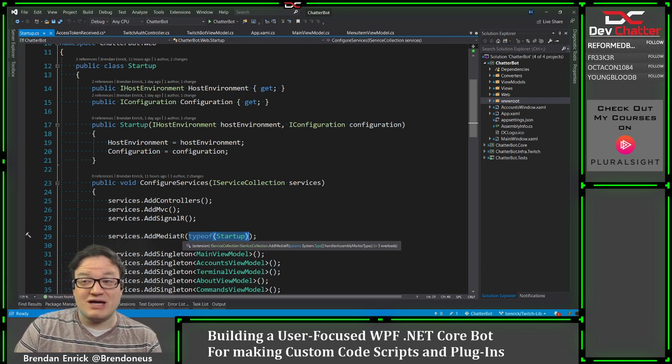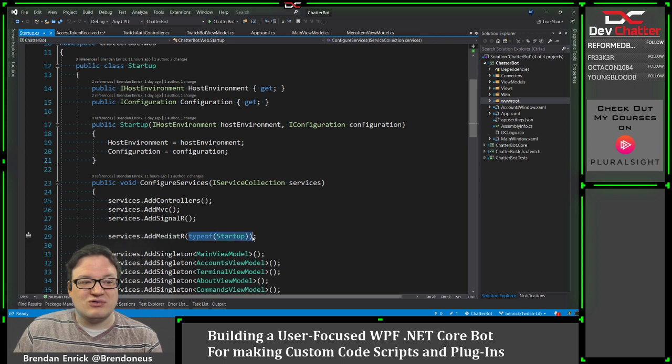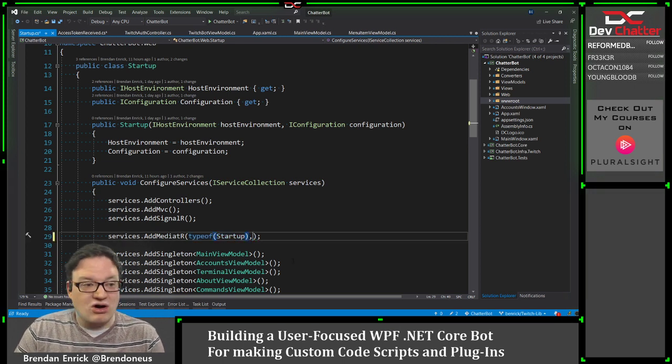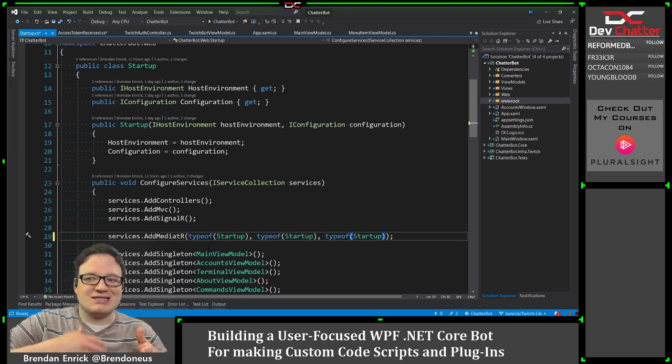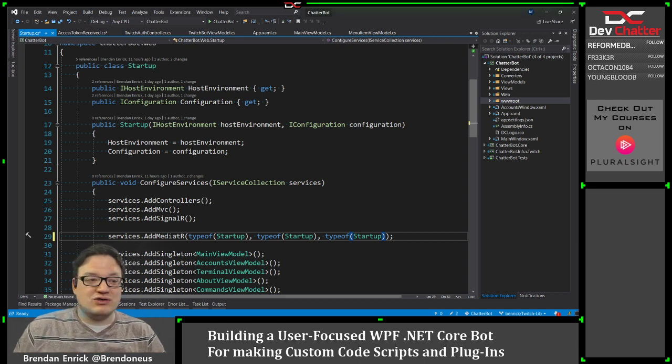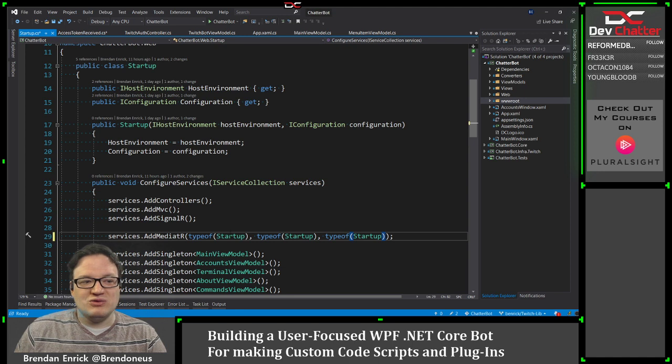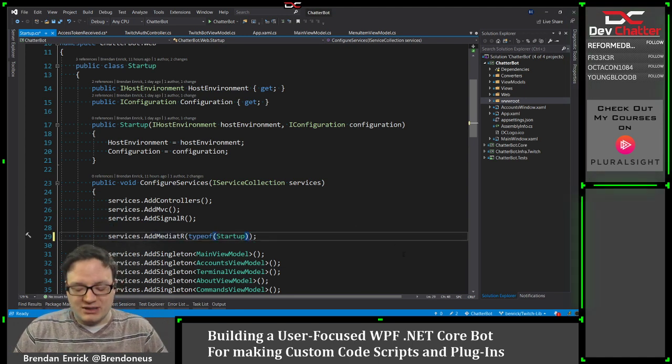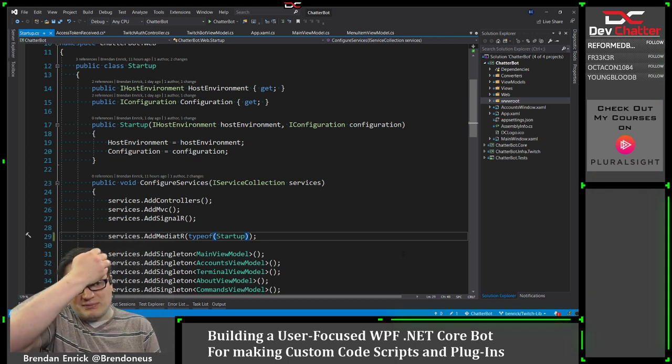Again, I'll do a quick explanation of that. Params Array basically means that this is an array that just gets created on the fly. So I don't need to say new array. It just means however many items I typed in at this point is treated as an array. So it's a language construct that takes a series of arguments and turns them into an array. If I needed to get things from a few different assemblies, I could specify those here and it would wire them up for me.